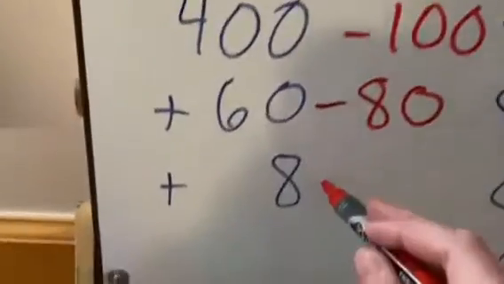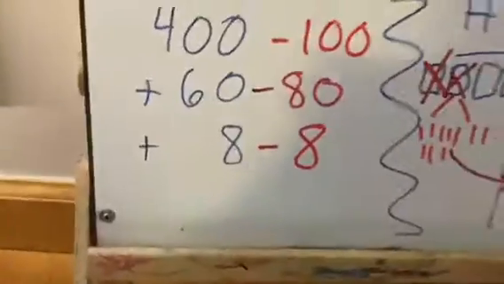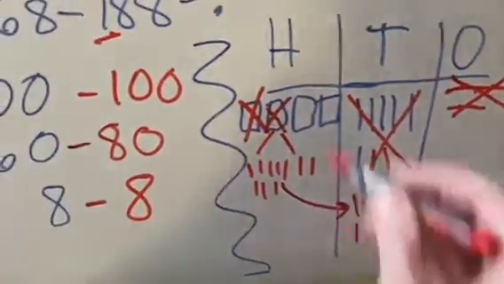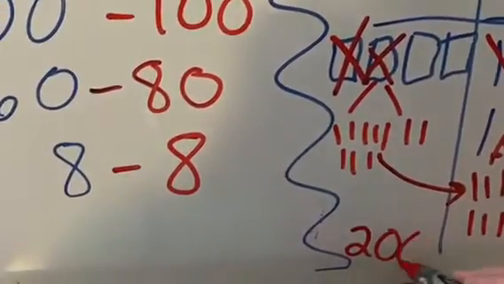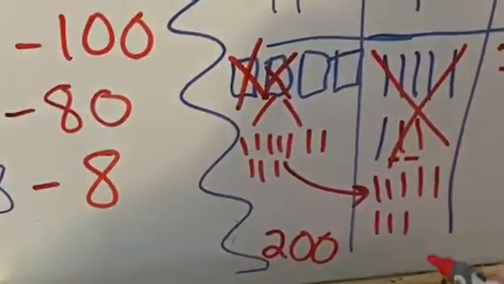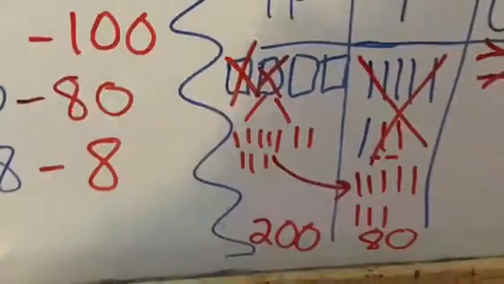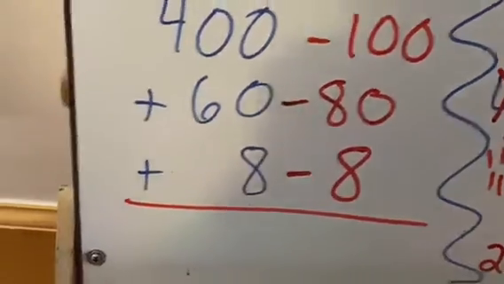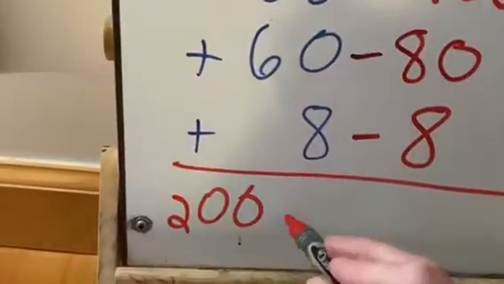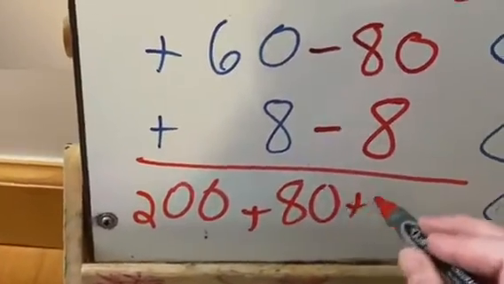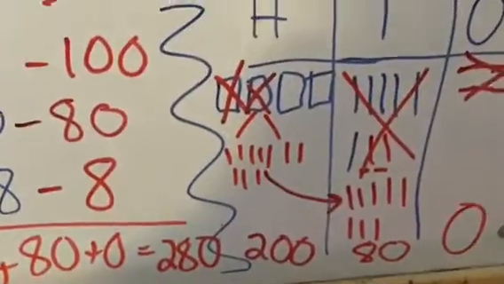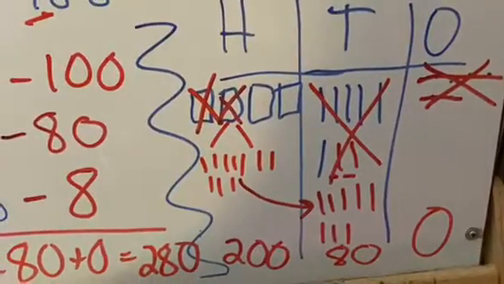Now to the ones place, we have 8 students in the ones place. We're subtracting 8 students away. That's pretty easy. We're going to cross those out. And now we'll see what we're left with. We're left with 200 in the hundreds place, 8 tens, or 80, in the tens place, and nothing in the ones place. So 200 plus 80 plus 0 gives us 280, which we found not using manipulatives this time, but using base 10 draw.